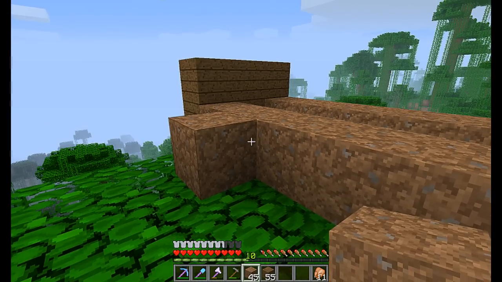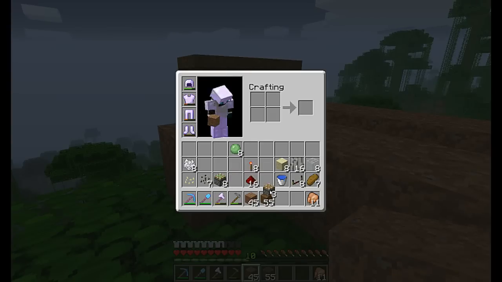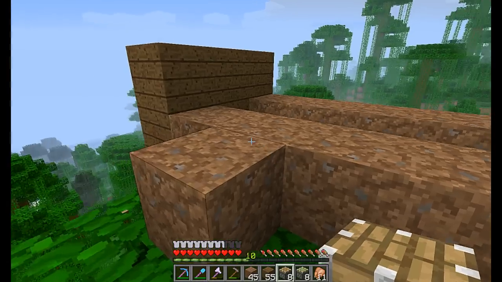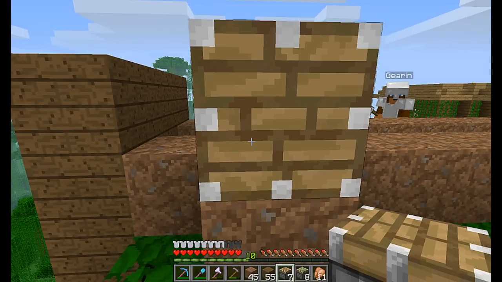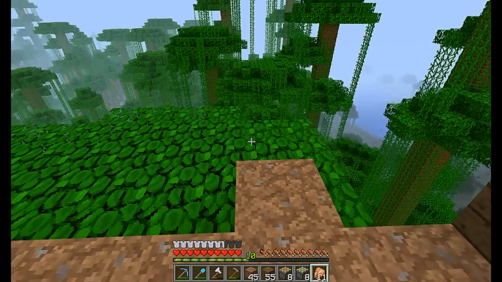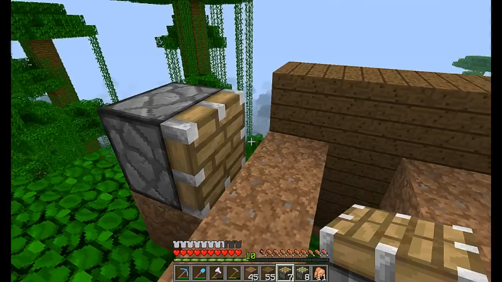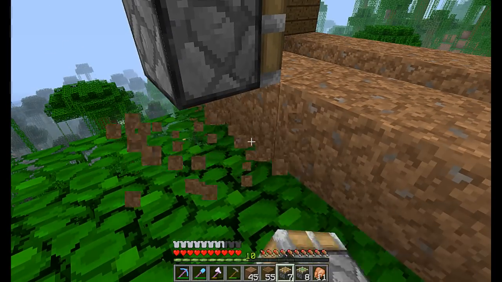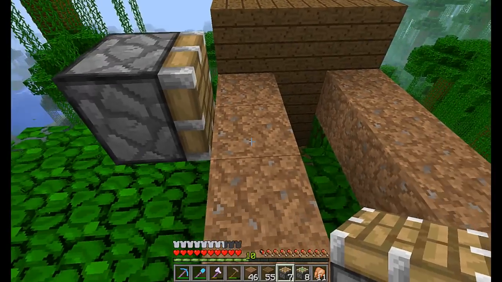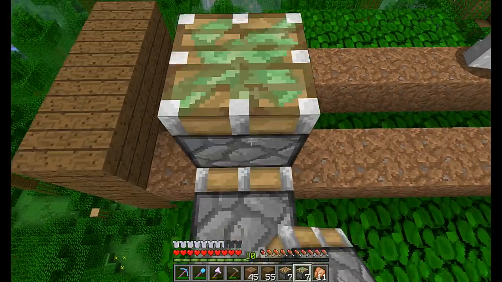Dirt, there we go. And then let's see, we need a regular piston, sticky piston. There we go. So this one faces not that way. That is wrong. All right, here we go. It's gonna face this way. There we go. That is correct. All right, and then we need a sticky piston facing up. There we go.